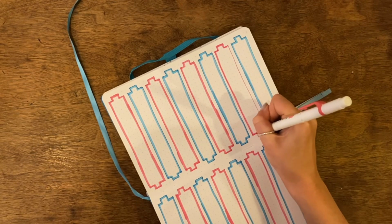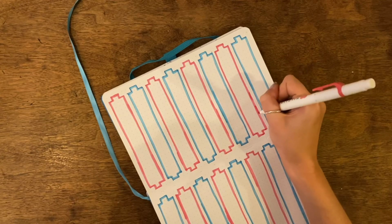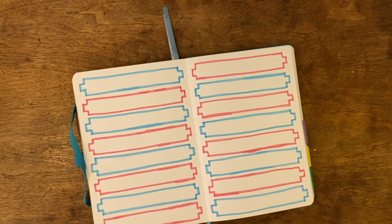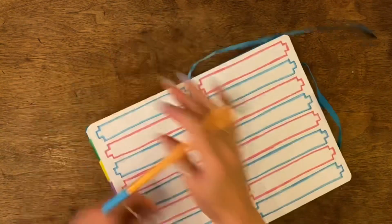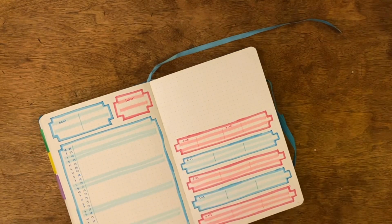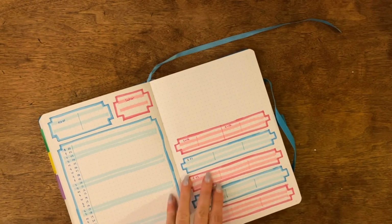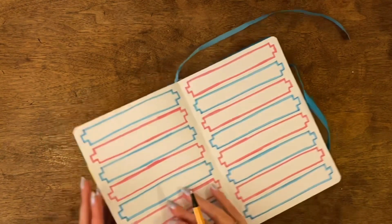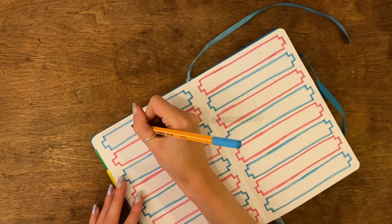I'm rushing a little bit here, especially with these little side cutout bits. But it's also kind of designed to be a quick spread. Obviously with a little bit extra flair from what we need. I am glad that I flipped that page and realized that it was upside down, because I definitely would have started drawing lines and then realized halfway through.